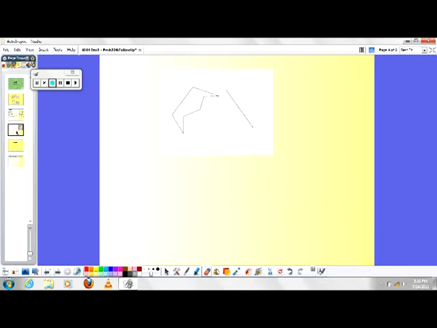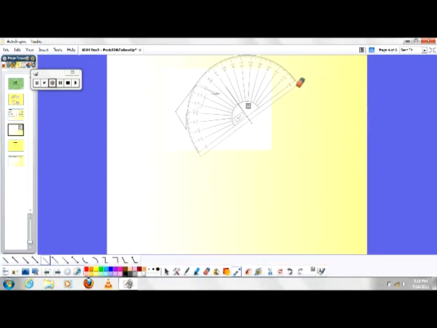So, here's what we're going to do then. We are going to draw a line that's 90 degrees to the arrow. If we draw a line 90 degrees to the arrow, we can use that as a guideline so that we can make parallel lines with the arrow. That sounds kind of confusing, but just follow along. First, I'm going to take my protractor and line it up so that it is on the arrow right through 90 degrees. Once I have it lined up, I'm going to draw a line along the bottom right here, and I'm going to use that as my guideline. I'm just going to make it really long. That way I can guide the protractor with it.